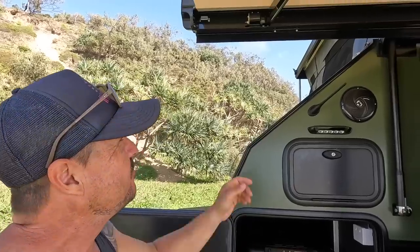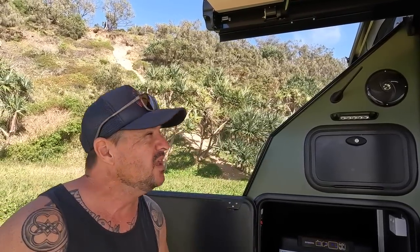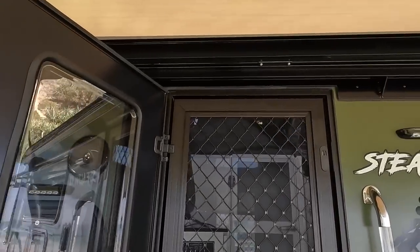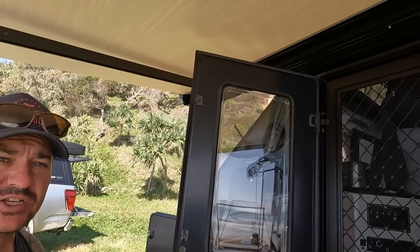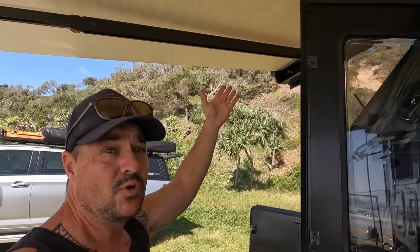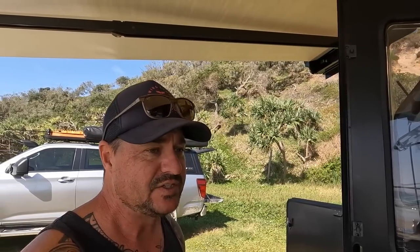So that's the trade-off. And to be 100% honest, I would want that covering the fridge, particularly if you're putting the annex on, wrapping around. You want your fridge cavity sitting inside your awning. It's beautifully braced. It's really heavy duty attached to the van. So I've got no concerns with that almost meter stretch or couple of foot stretch coming out over the van, but it's a trade-off, guys. So I'm really glad that this awning is extended out for all of the reasons that I've spoken about. So that's the outside of the van.